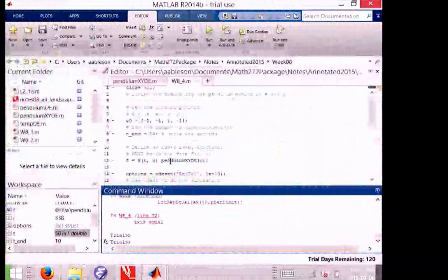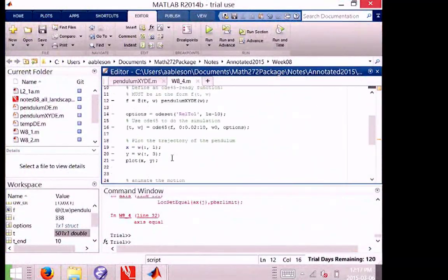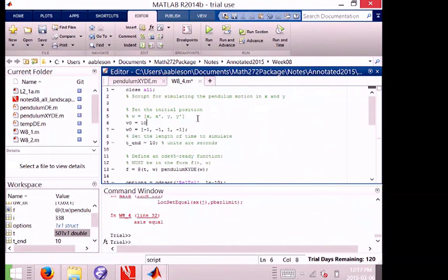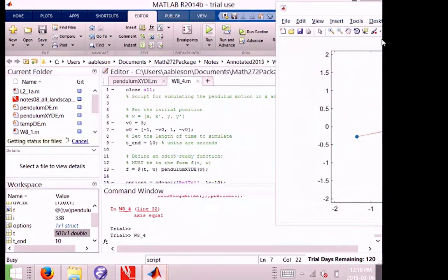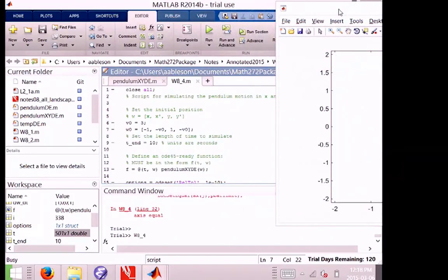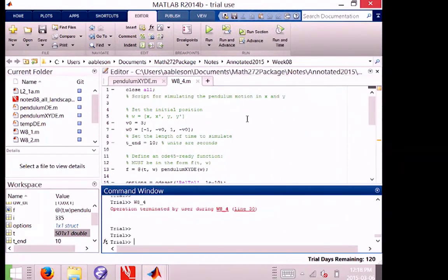We can experiment and actually boost up that velocity. Let's call it V0. I'll make it 3 or something. And then make this minus V0 and V0 minus V0 here. So we change one number, and there we go. And now we can get the thing spinning around forever. We don't have friction in this model yet. But we can tweak all of those parameters and simulate whatever kind of motion makes sense for what you're trying to achieve.